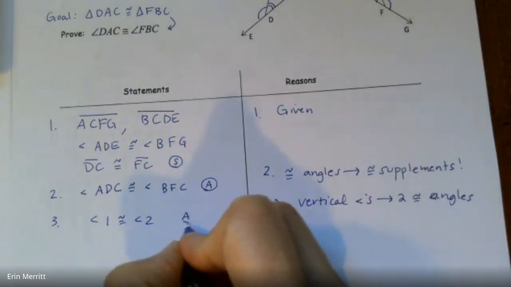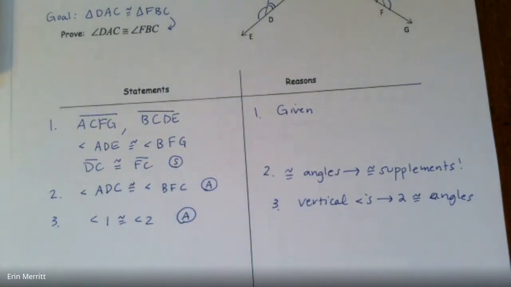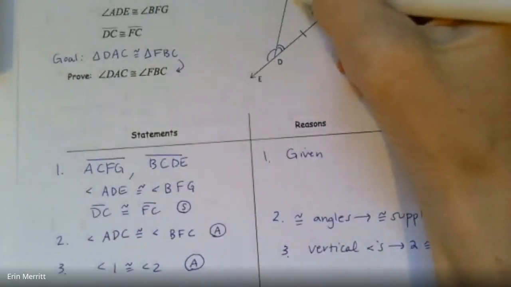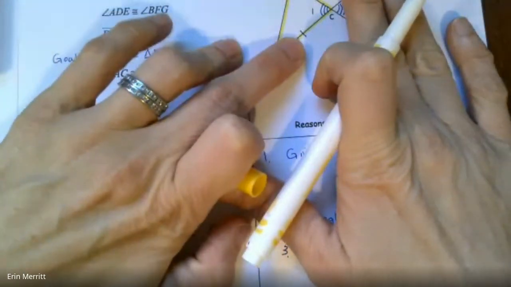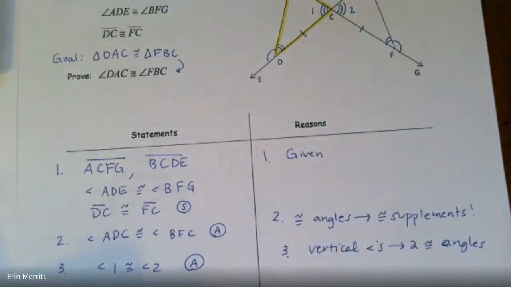All right. Now when I go back and look, this is where we get to kind of focus on just one triangle at a time. So if I come back up here and I focus on just this triangle right here and I ignore everything else, I've got 2 angles and the side in between. So that's a little angle side angle right there.